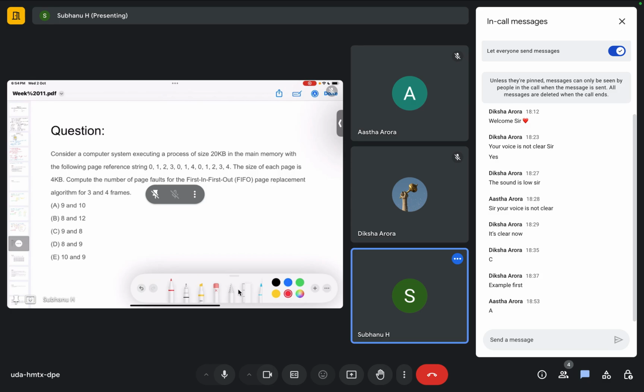First, you will be using these four. Should I write? First, this will be used.